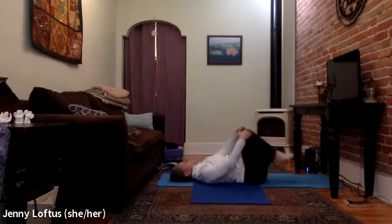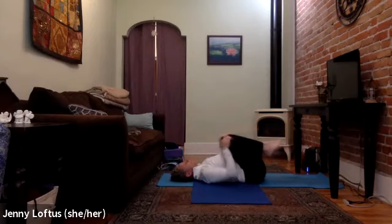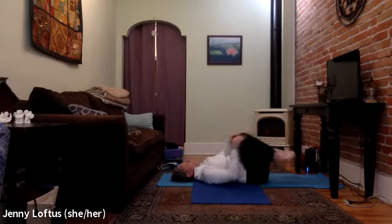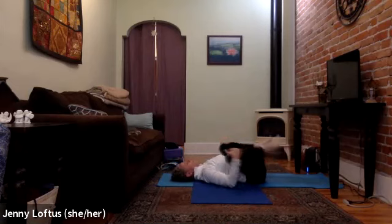Keep your knees in and circle a few times. And just sense what's here with your SI joints. If you're being very gentle with sensing into your sacroiliac joints, spin the other way. Just notice as you move, can you feel the sacroiliac joint press into the floor? And now we're going to come in, knees pulling apart and knees back in, just warming the hip joints a little bit.